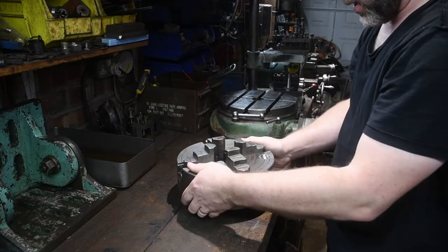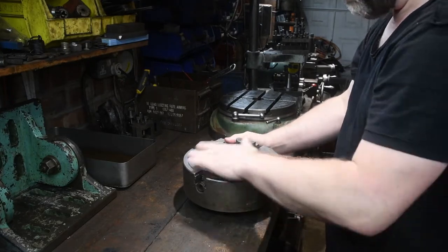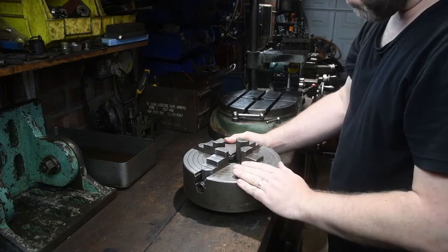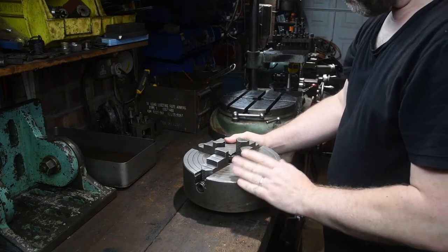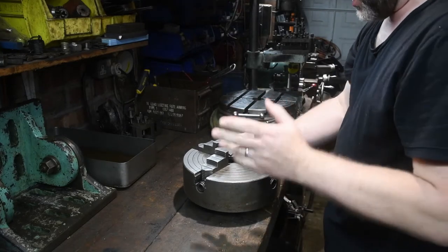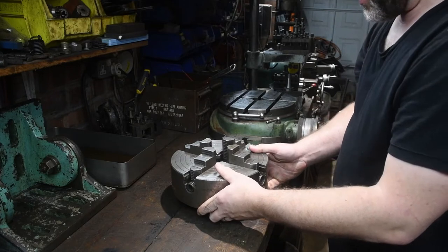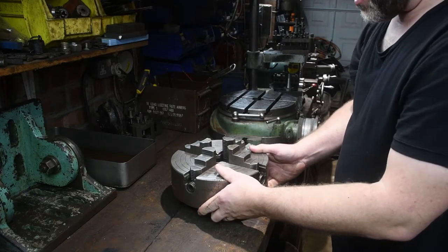Okay, this is my Pratt Burnerd 10-inch chuck off my Colchester lathe. I bought the lathe about a year ago now. Never fitted this yet. Two reasons. Never needed to. Second reason, I haven't got the spanner to change the chuck.